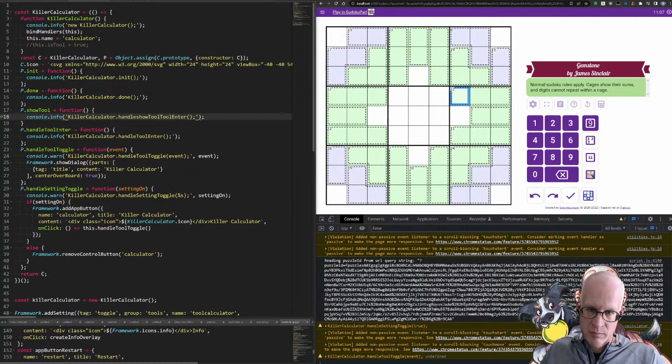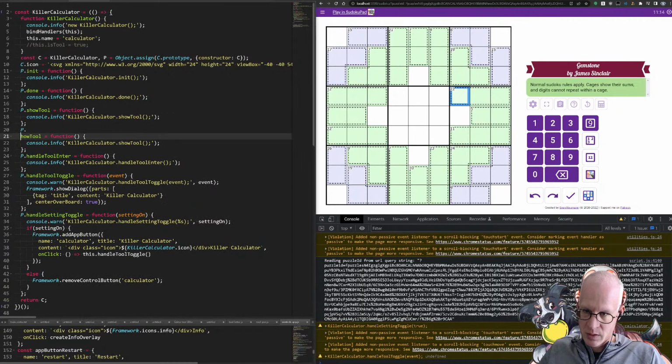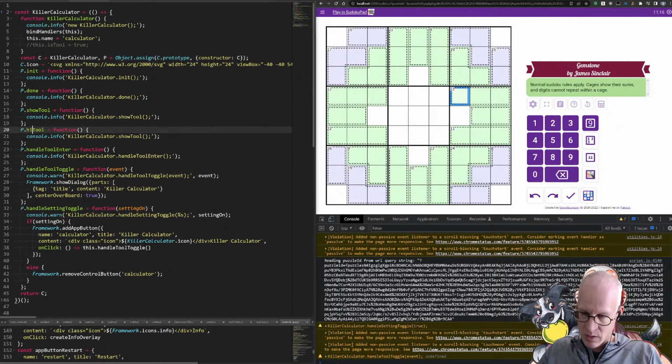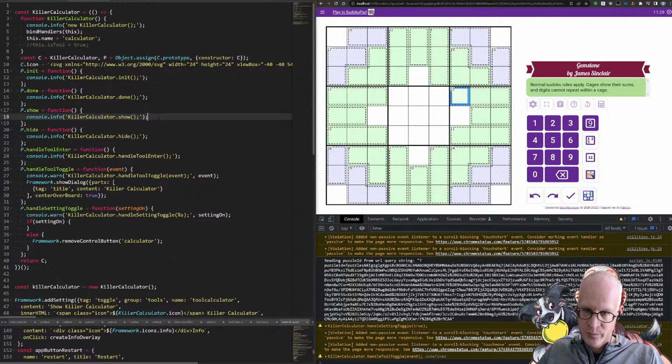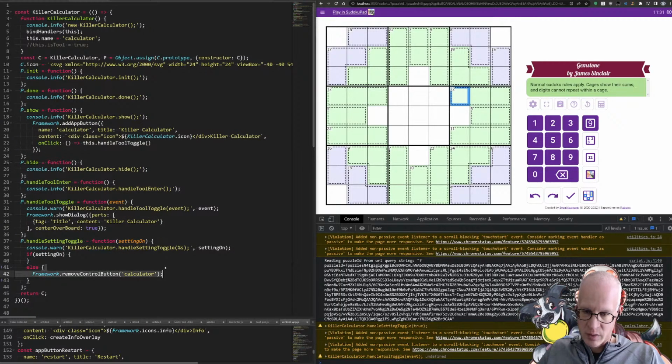Let's try that. So we have a show tool and hide tool. That's redundant. Hide. So then show, we're adding the button, and hide, we're removing the button.